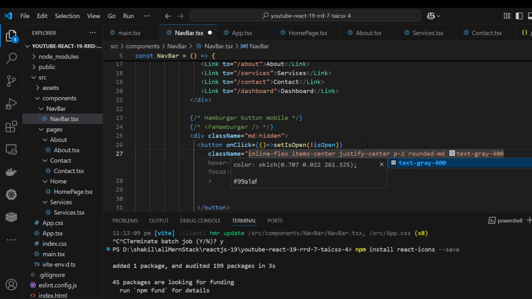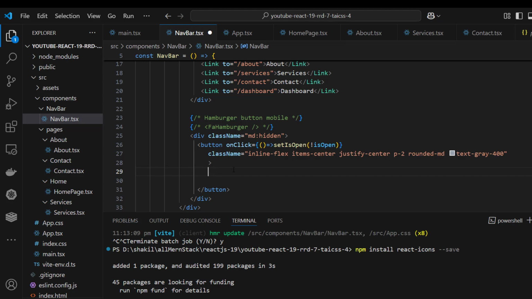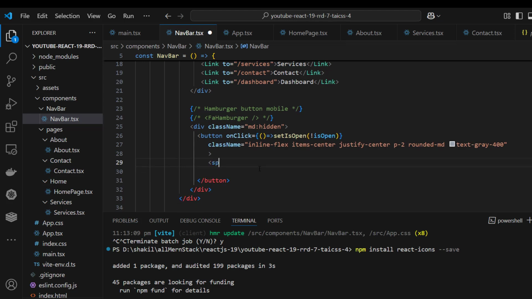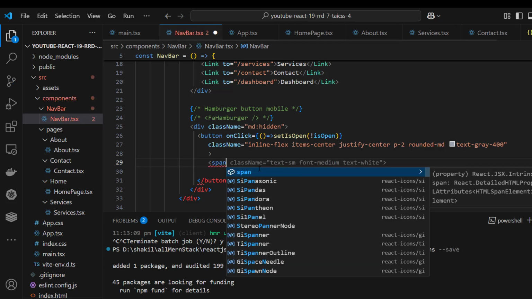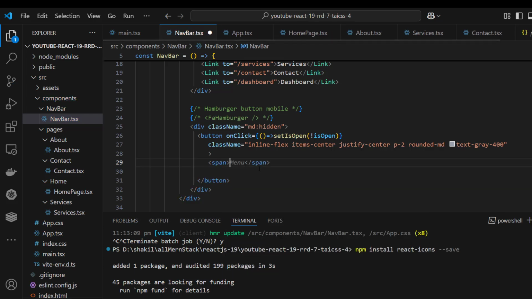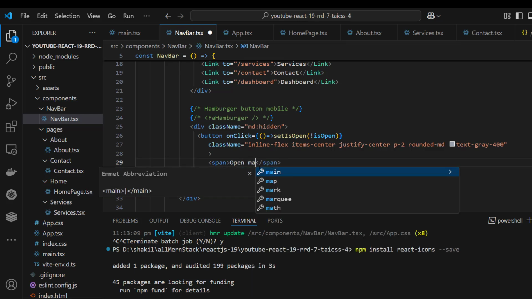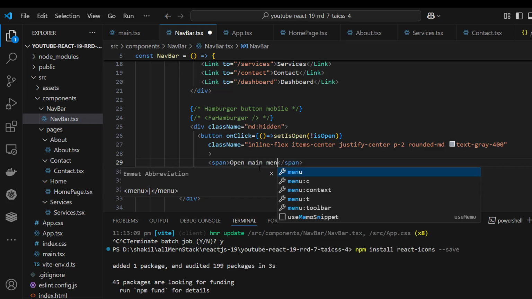It will have some hover effect, so we'll give it later. But inside that, there will be a span, and inside the span, open main menu.